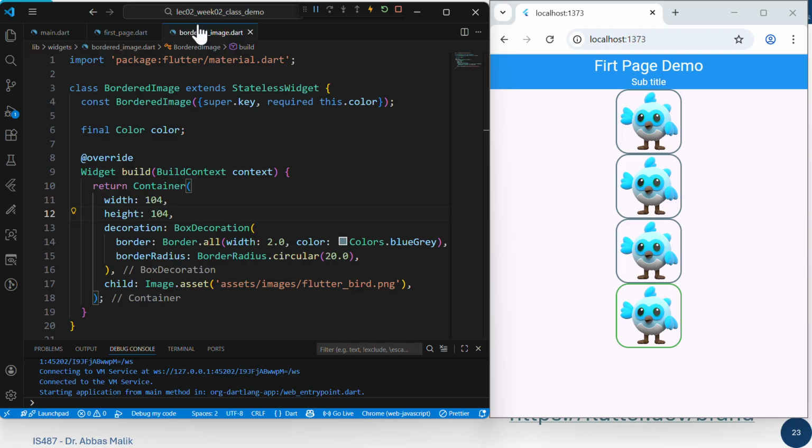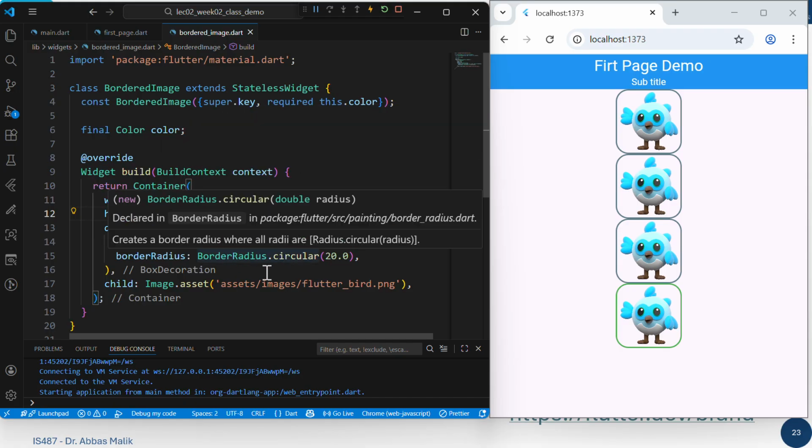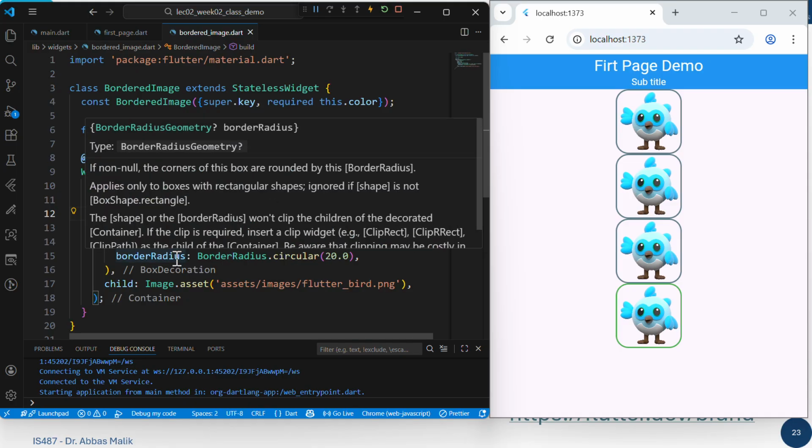And then we will see how we can customize it with more things. We can give different values for the properties, for example for the size, for the color, for the border width and border radius and so on. So we can customize while we don't need to rewrite this code again and again. Okay.